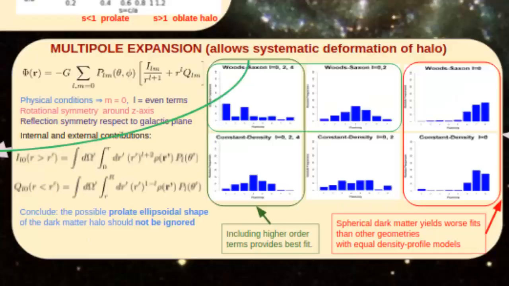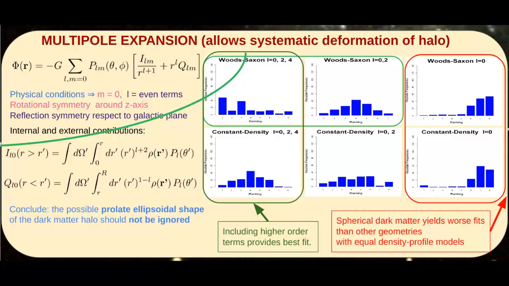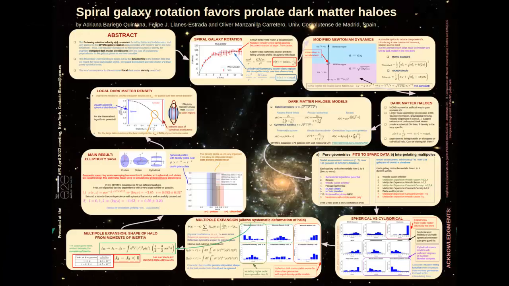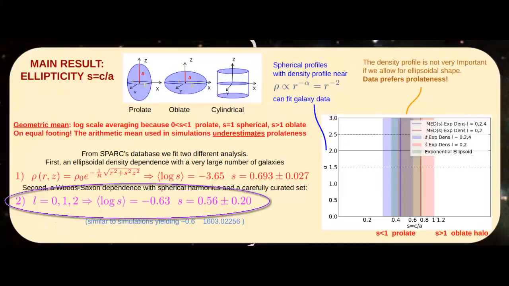In the second fit, we carefully curate the set by removing galaxies whose velocity curves are strongly oscillating, probably meaning that the visible component has not been fully separated when extracting the dark matter one. This second analysis employs a multipolar expansion, with the ellipticity extracted from the second quadrupolar coefficient. We find an ellipticity around 0.5, meaning that typical halos have a longer axis twice as long as the shorter axis. Many halos seem extremely prolate.